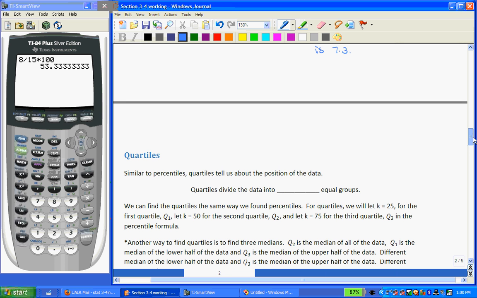So here are the steps to constructing a box plot. Number 1, find the 5-number summary of your data. You can either do it by hand, or remember your calculator can do it as well. Then we're going to construct the box plot. To do that, draw a horizontal or vertical number line scaled to your data. Whether it's vertical or horizontal does not matter. It's just a preference and the way you like to display it. Number 3, draw a rectangle that starts at Q1 and ends at Q3. Number 4, draw a line in the box at Q2 perpendicular to the number line, so it's going to split up your rectangle, but not necessarily symmetrically.